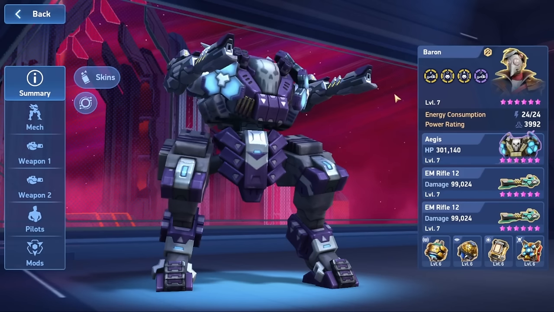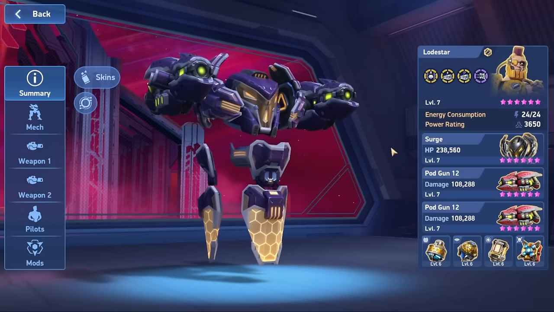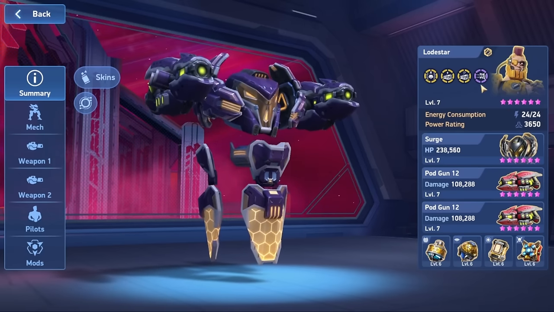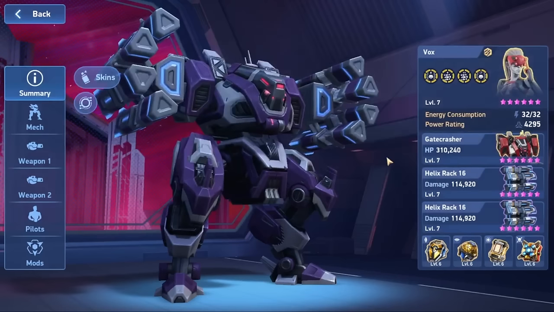First off, EM Rifle Aegis, damage and reload, cooldown and duration. Stormwreck Onyx, with cooldown and damage, along with Stormwreck damage and radius. Podgun Surge with damage and reload, along with duration and dash distance. Cryo Launcher Eclipse with damage and range, along with ability cooldown and ability duration. And Helix Rack Gate Crasher with damage and range, along with ability damage and ability cooldown.